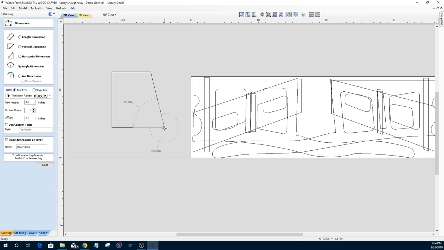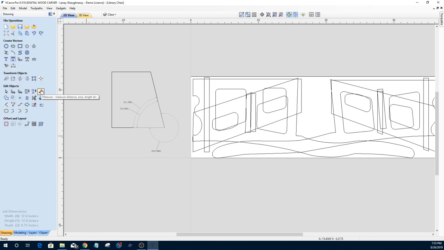And your first click is at the, I want to call it the apex. Somebody correct me if I'm wrong. A vertex, thank you, Ron. At the vertex of the angle. And then you come across one. It doesn't matter which way you come across. So I could click here and bring it up here and click, and then bring this down to this line and get the same results. So it doesn't matter which direction you go on that angle. It's 1, 2, 3, and then get where you want it, outside or inside, 4, and then your click for your final measurement. Okay, so that's how you would do that.